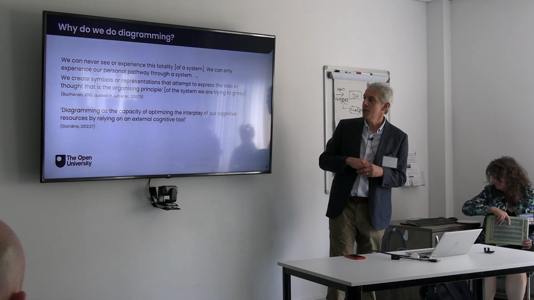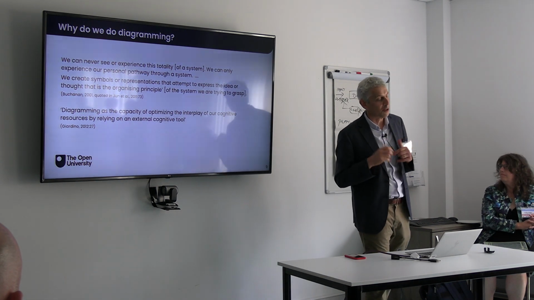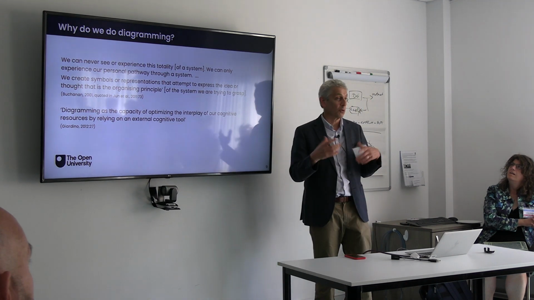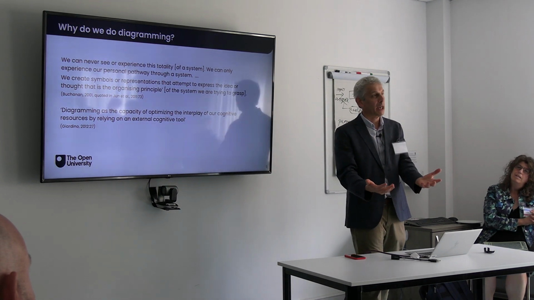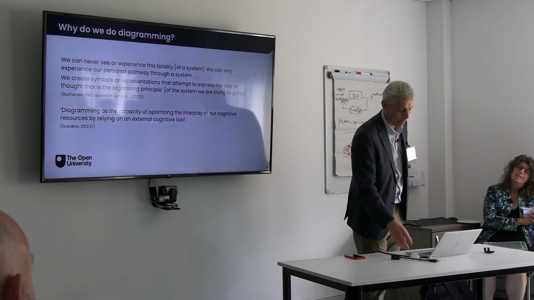And then Giardino says we have diagramming as the capacity of optimizing the interplay of our cognitive resources by relying on an external cognitive tool, i.e. a diagram. So there's an interplay between what we think, putting it down on paper, and then saying, oh, that's what I think, that's interesting. I didn't realize I thought like that.